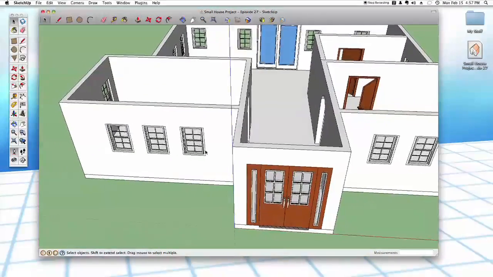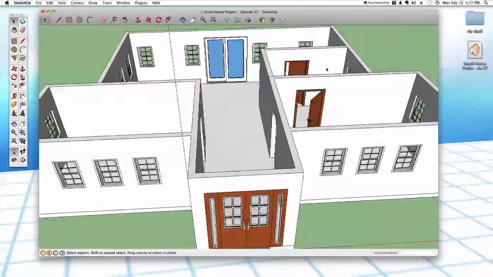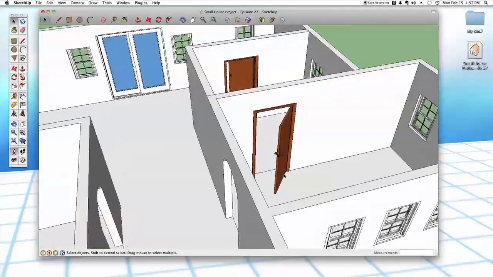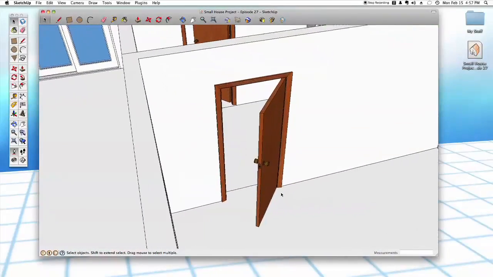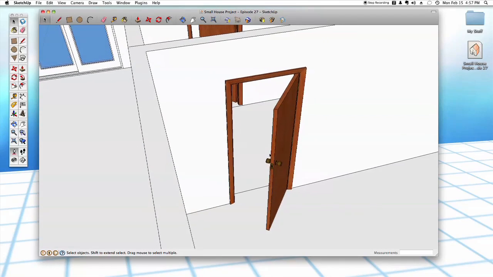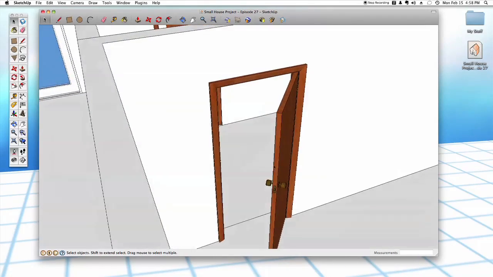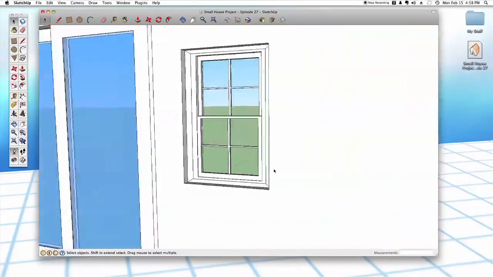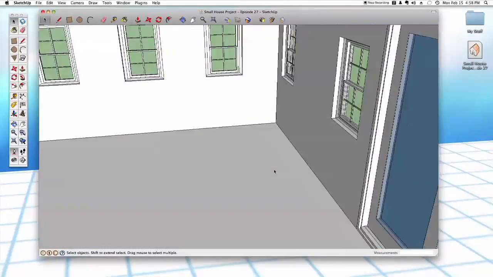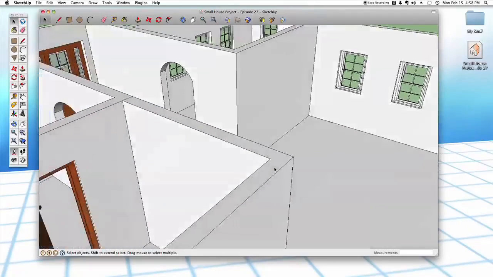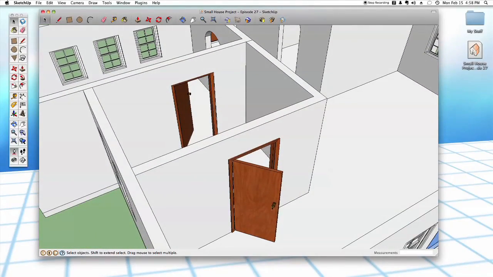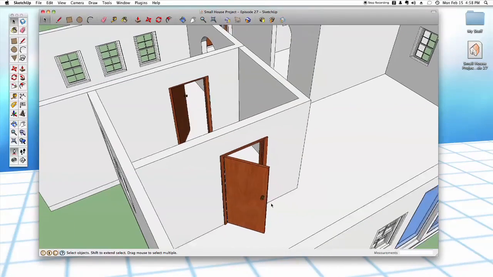But you can see I've just put the same windows on more walls throughout, and I've also done a couple of interior doors. Now here's a nice little tip before we get into the meat of this episode. You notice how these doors are partially open. That makes it really easy to navigate through them and into the next room to see what it is you want in there. Now, you don't have to do that. A lot of doors in the 3D warehouse aren't partially open like this, although it's pretty easy to make them open. That might be a good episode to do in the future, actually.